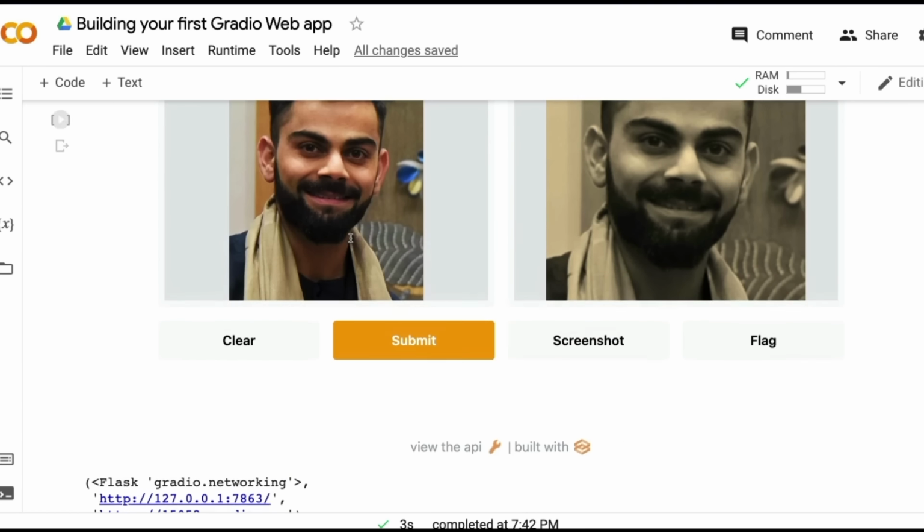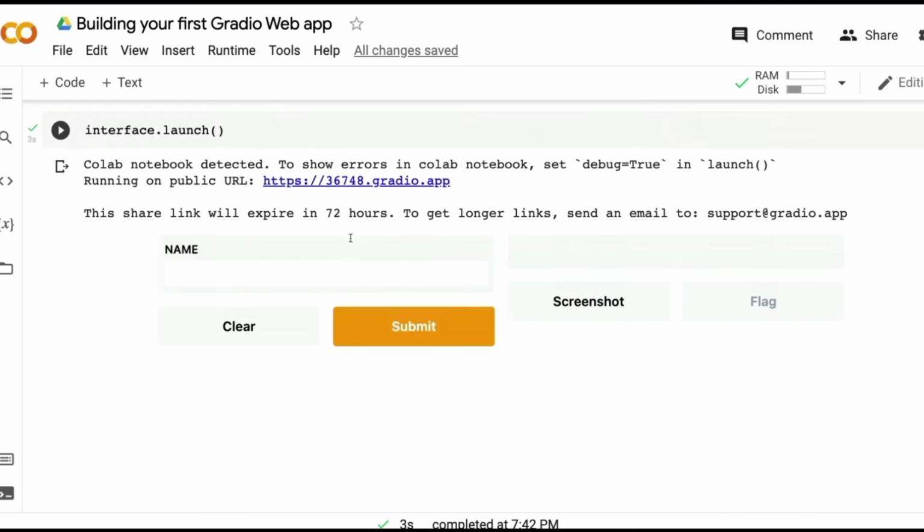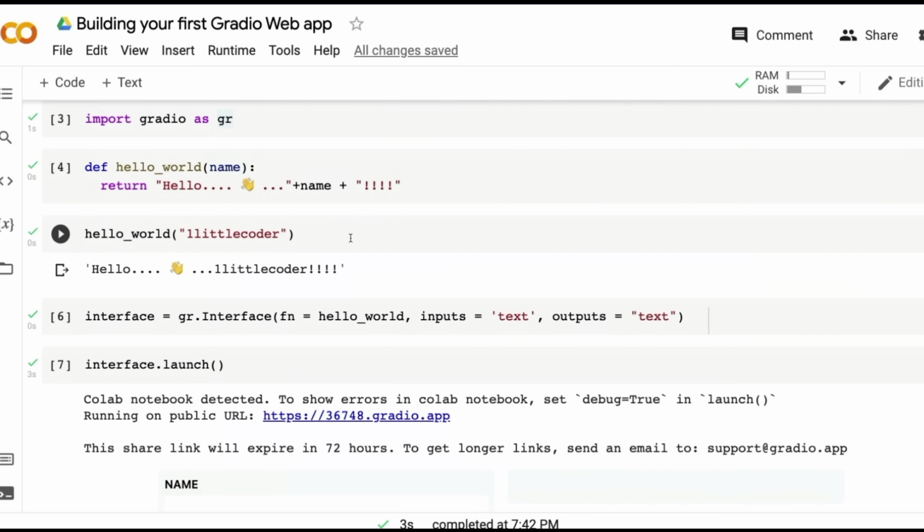And if you see this example, you have got one image. But what if you are in a situation where you need to take multiple inputs from the user, process them in such a way, and then give some output? For that, we're going to make a simple function, just like our hello world example, and we are also going to learn how to handle multiple inputs in a Gradio application.